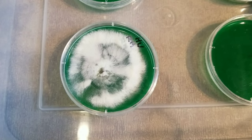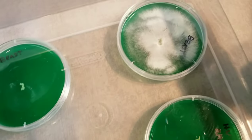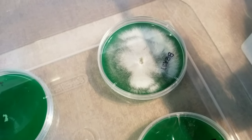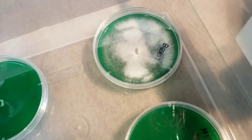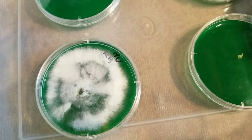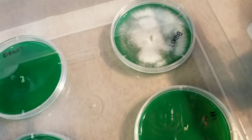So this one here is from the red maple. Really nice growth there. And this one over here I nicknamed Beast. That's from our number one tree in the Reishi Tree Hall of Fame, the dead hemlock there. That one's looking good too. Just want to make sure that they're nice and clean, so I'll drop a few wedges on some other plates, and hopefully from there I'll be able to go to some liquid culture or some grain spawn.